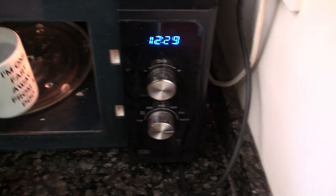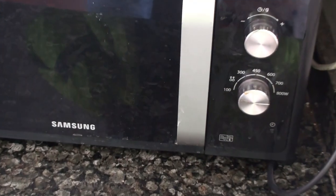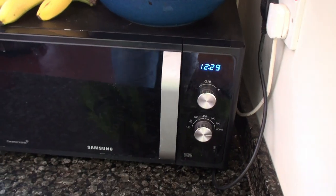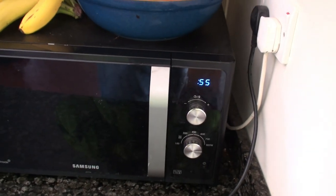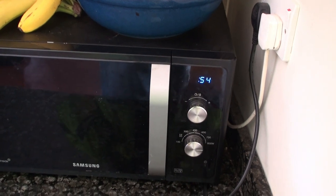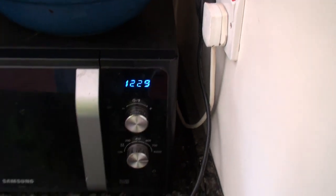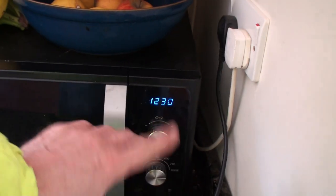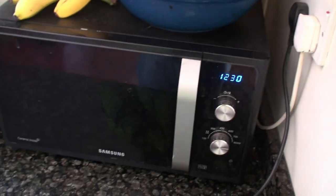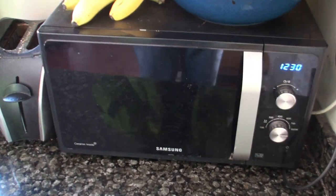It's a well-used, well-loved microwave, but it's got very simple controls — just two: the cooking power control, and this single dial where you spin it to set the time and let go and it cooks. You can change the time, and if you want to turn it off you just spin it back. Very good, very simple to control — you don't have to go into programming keypads, get your glasses out and type war and peace to get the thing to do what you want. These overcomplicated microwaves are frankly ridiculous.